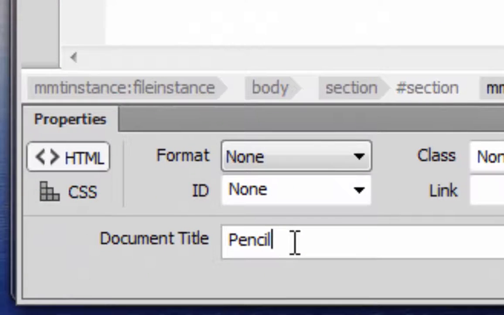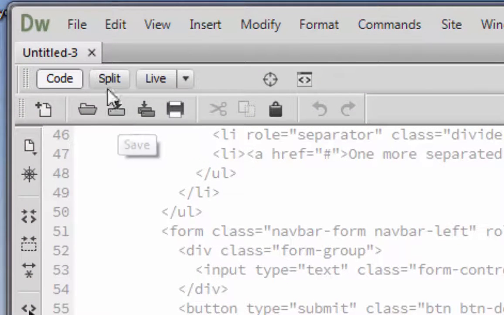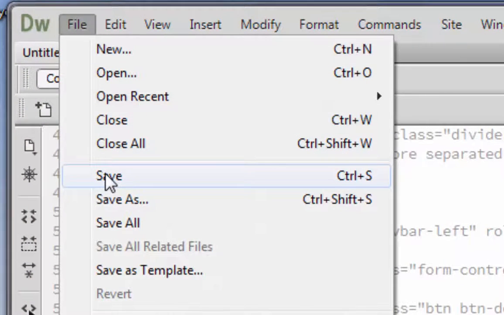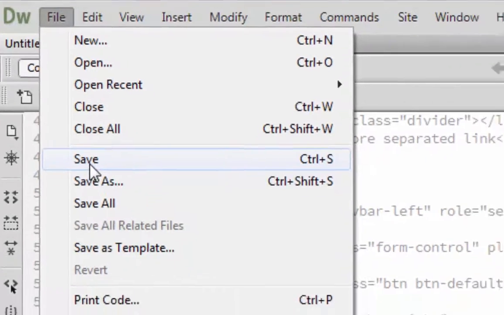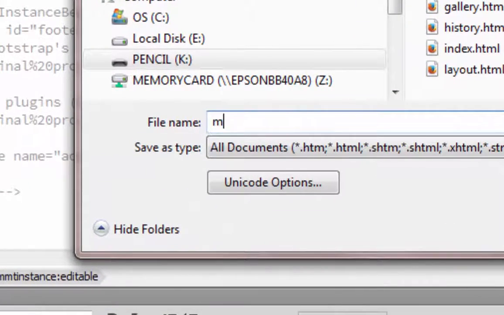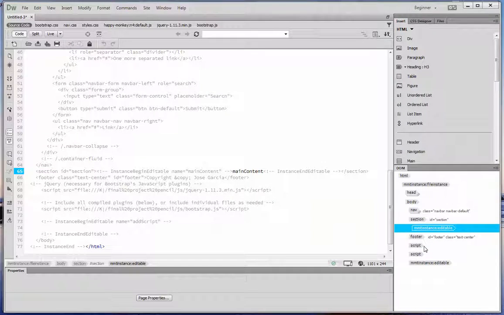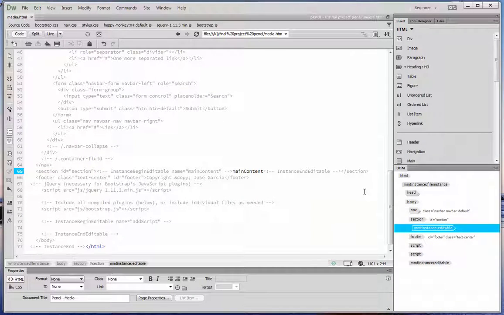So I'm going to click down here in the lower left-hand corner, space dash MEDIA for Media. And I can click on my Save button, or I can go to File and choose Save, or Save As, or Save All. Any kind of save will work. And then I get my Save As File dialog box, and I'm going to call this one Media. And this time I'll click on Save, or I could have just simply pushed Enter on the keyboard, and it would have worked just the same. Okay, my page is saved. I'm going to close the page.